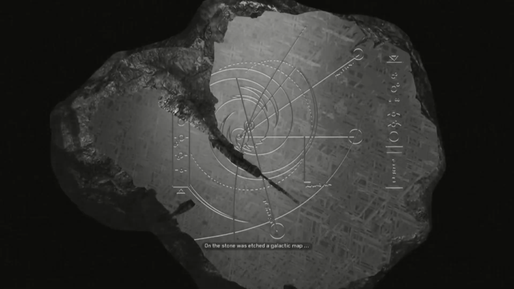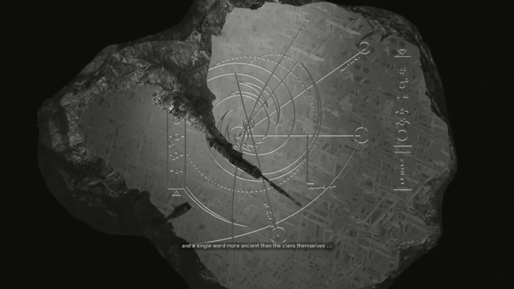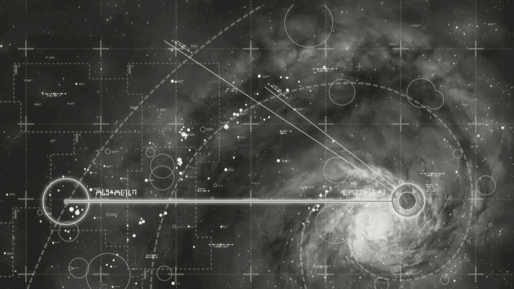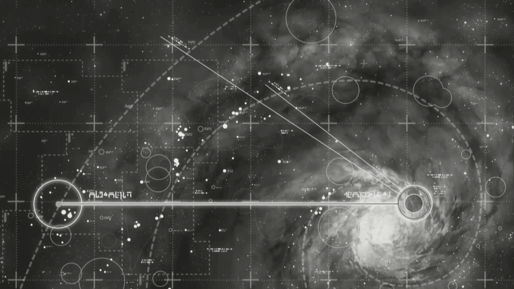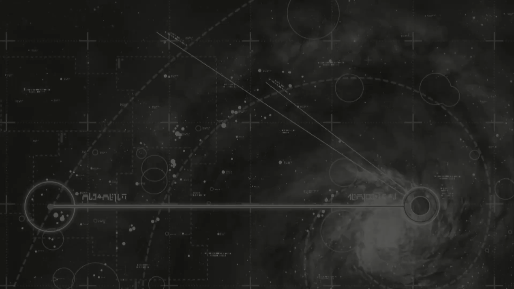On the stone was etched a galactic map, and a single word more ancient than the clans themselves. Higara. Higara. Our home. Our home indeed. At this point, we are known as the Kushan people, not the Higarans, because we haven't found our home.